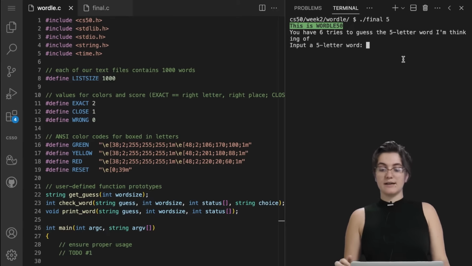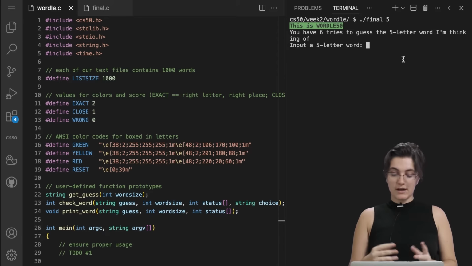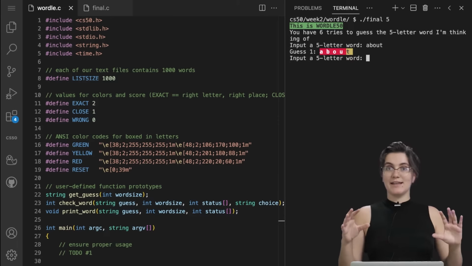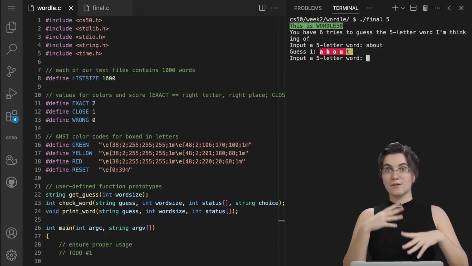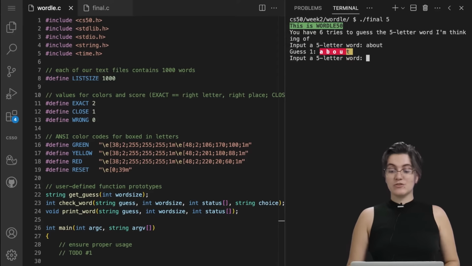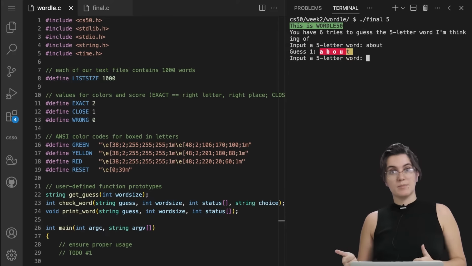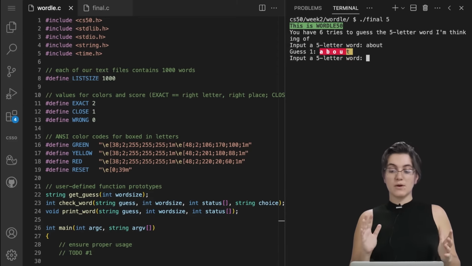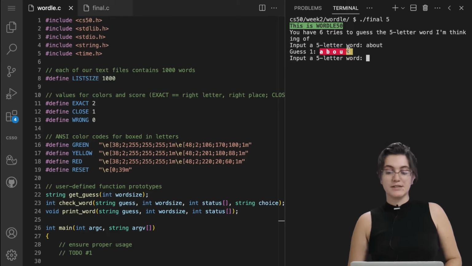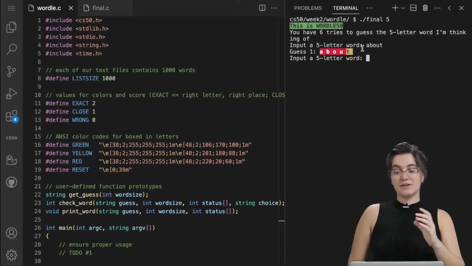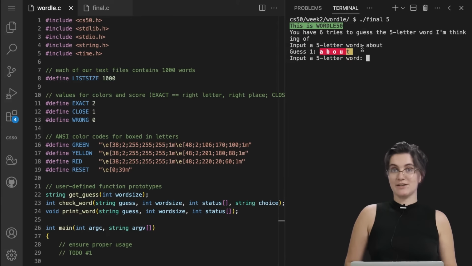Okay, so here they're gonna ask for us for a word, and you can set any word with 5 letters. Once I click enter, this guess one will be our job in here. Basically, we have to tell if the user has the correct answer or not. If the letter that the user added is in the correct place, it will be green. If it's in the wrong place, it will be yellow, like the letter T. Here we know that we have the letter T, but it's not in this position. And if the letter is in red, this means that we don't have this letter in our word.